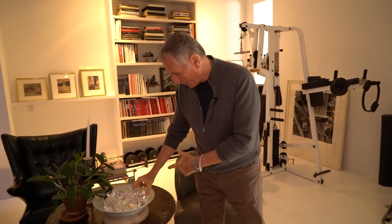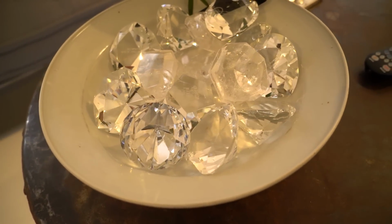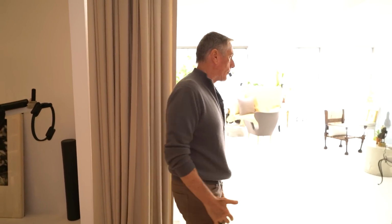And whoever contributes gets a big diamond. So you can see I've been contributing for a few years. It's a great institution. They feed close to 2 million meals a year. If you're sick, if you're unable, they bring you food to your home. They follow the diet that you have to eat, and if you have a child, the child is fed as well. It's really amazing, not a charity, but a goodwill situation.